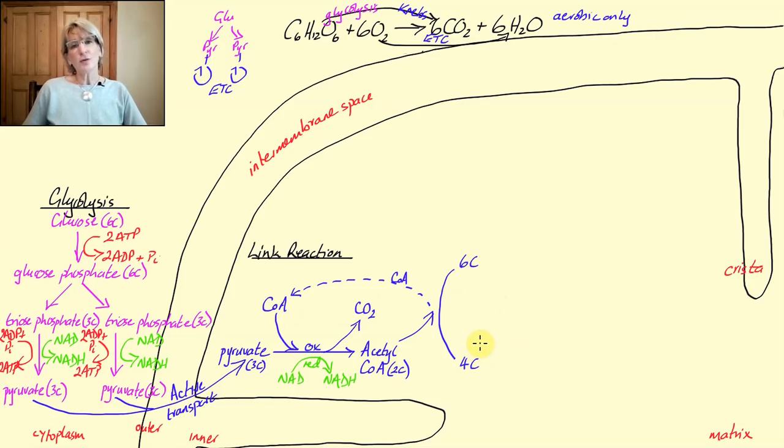For those of you who are going on to do something biological at university, it may be useful for you to know that the 4-carbon compound is oxaloacetate and the 6-carbon compound is citrate or citric acid. And the reason why it's useful to know that is that as well as being known as the Krebs cycle, this cycle is also known as the citric acid cycle.